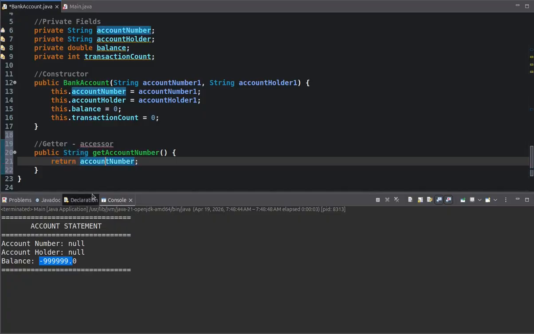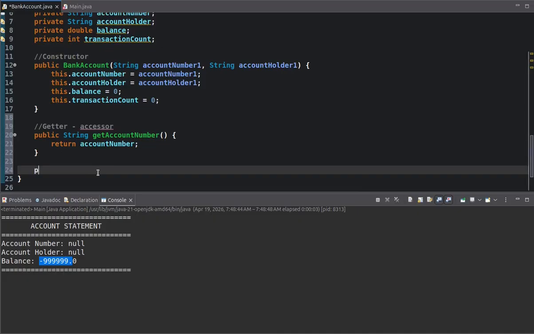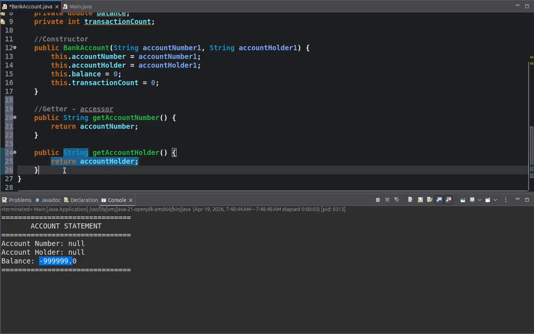Account, sorry, if I can only spell. Then we move on to the next one. This is account holder. Sorry, it's supposed to be get account holder. Then we simply return the value that is going to be held by the account holder instance variable that is up there.